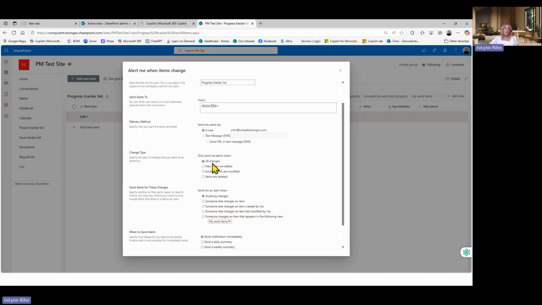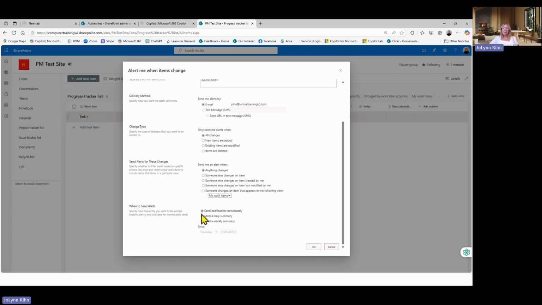I could say, I want to be notified if any change happens, new items are added, existing items are modified, items are deleted. So if somebody deletes something, we can choose exactly what we want to be notified of. And down at the bottom, we can choose when do we want to get the notification. So I'm going to keep it with all the defaults.